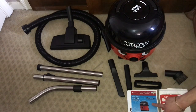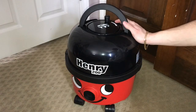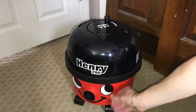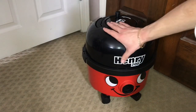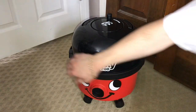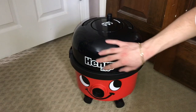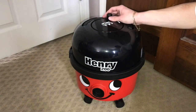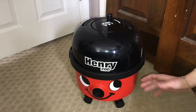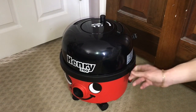You get the instruction manuals. Actually, you get 3 of them. Here is Henry itself. So, right here you can see it has the clip-on 3D printed face, which looks pretty cool. Going around the whole perimeter of the machine is a nice rubber bumper, so that if the machine hits your furniture or whatever, it won't damage the furniture, because these machines here are prone to get caught on furniture and things like that due to its shape.